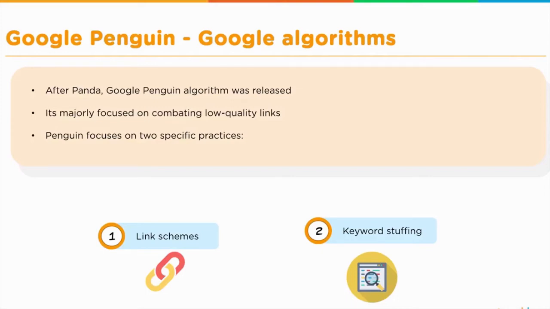And then they also combated keyword stuffing. Keyword stuffing is nothing more than taking your targeted keyword and stuffing it into the content of your page, your title tag, your meta description. So any sites that were caught doing that basically suffered the consequences, because Penguin took care of sites that were accused of keyword stuffing or had characteristics of keyword stuffing, and it removed sites that had a lot of links pointing to them from poor quality sites, and vice versa, sites that had a lot of external links pointing to other poor quality sites. So that's what Penguin did. They took a look at those two areas.